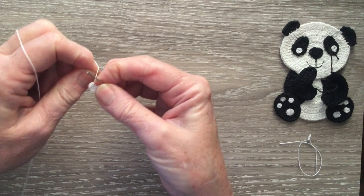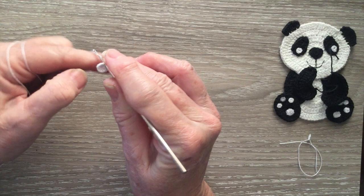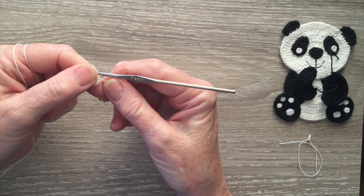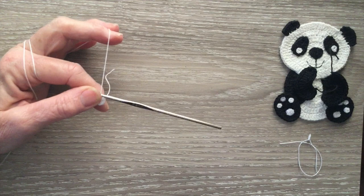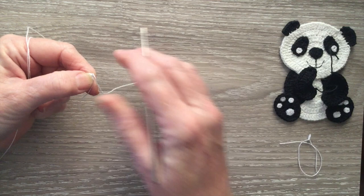We still have to do our ears, but I have trouble judging where my ears should go until I finish it. So I'll be putting my ears on last, but if you prefer, you could put your ears on earlier. I have had to cut my ears off sometimes because they're on the wrong place. I'm just not a good judge. Now that's our larger circle.